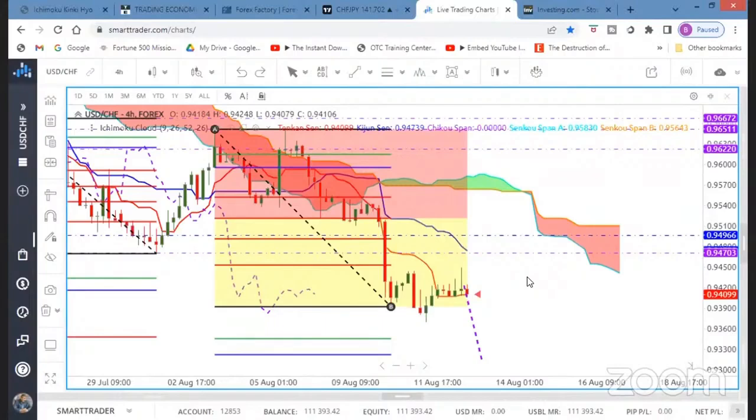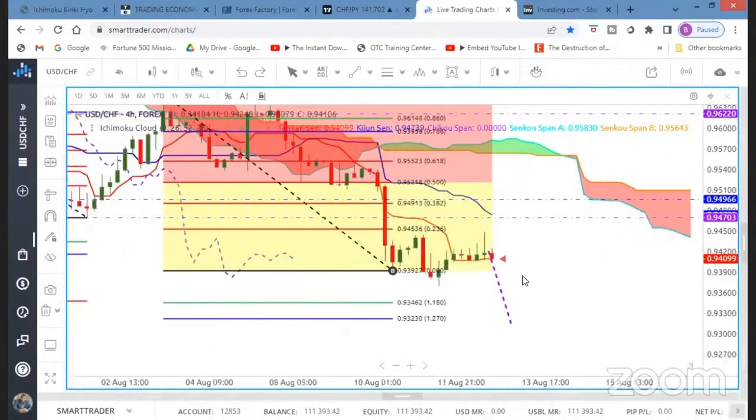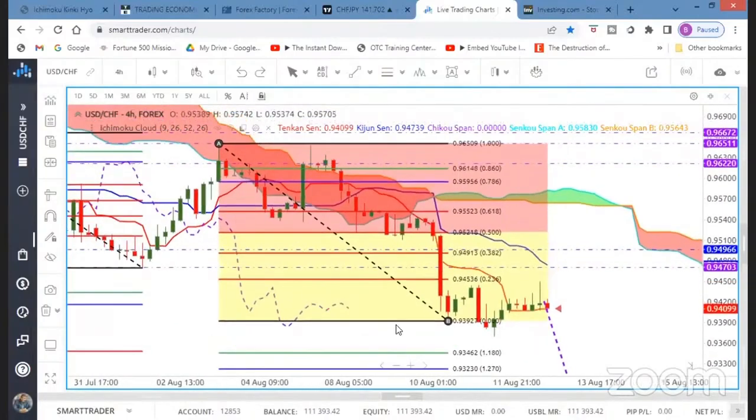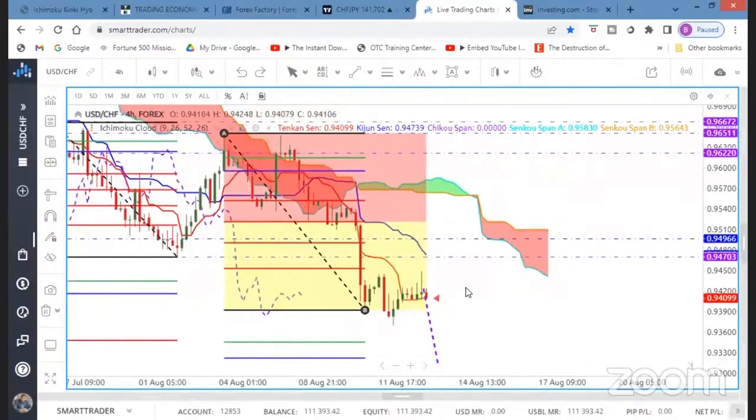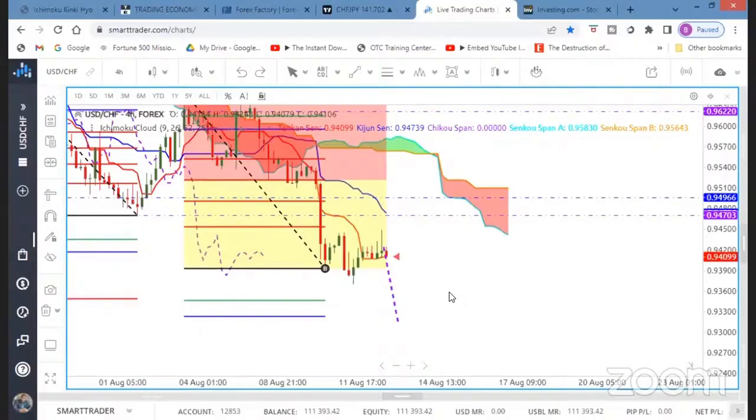Maybe it's gonna push further into that AB boundary on the daily. So a few different ways you can look at that setup, but this really helps you. I know it helped me with my patience. It really did. Like here, see on this downtrend, you see how that pulled back into that cloud, right? See how it pulled back in there, and then it just wouldn't take off, and then it pushed back down, right? Those levels are serious. So that's just one to keep an eye on. And that's what I mean. It sets you up in those situations where you can trade far less and make more money.